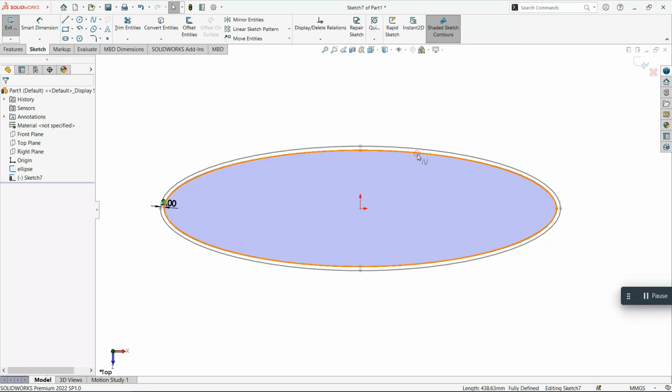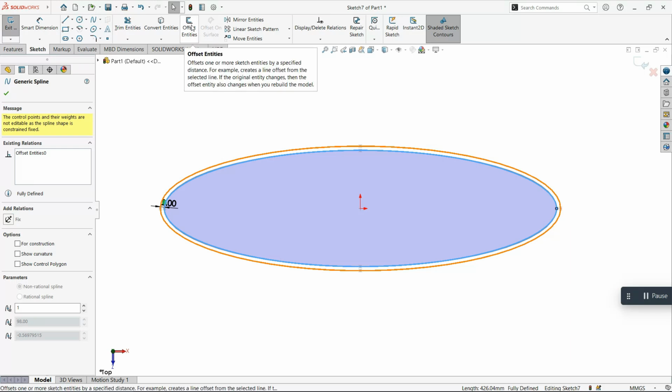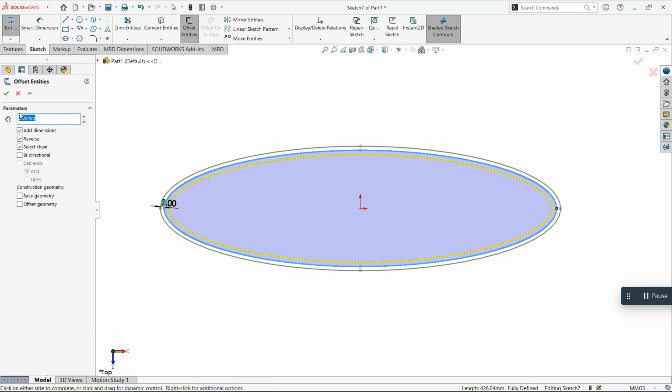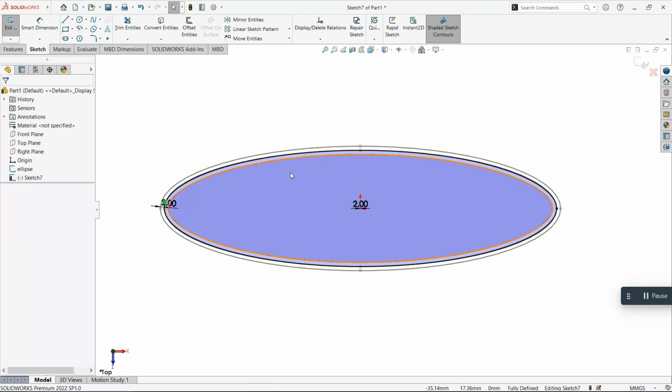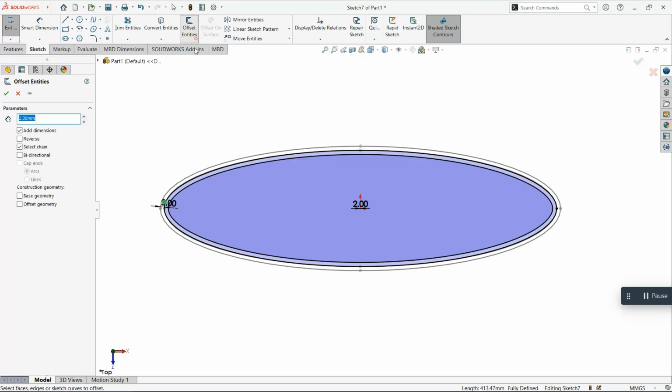You can also select this sketch which has already been offset from the previous sketch, and by clicking on this sketch and clicking offset and again reverse, we have again this. Now again I am doing this, reverse this.